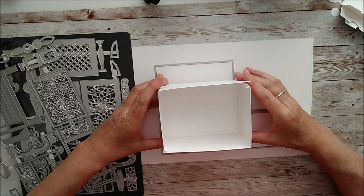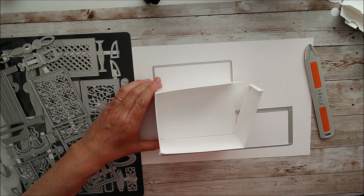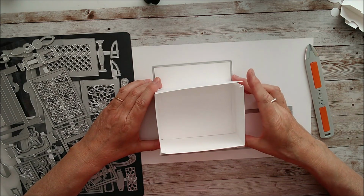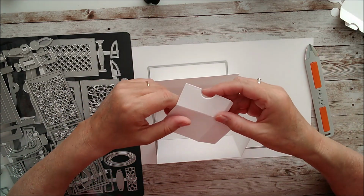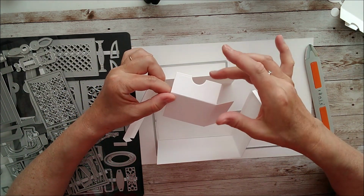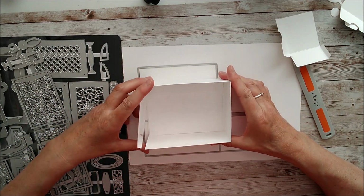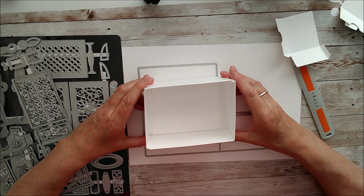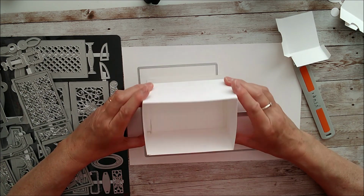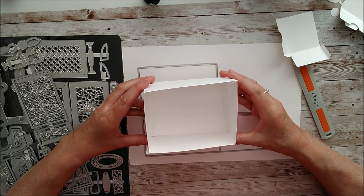Now I suggest at this stage that you think about having a bone folder and even some little mini pegs handy, because whenever you come to glue these pieces together, they're all reinforced, all the score lines are marked, and you need to just reinforce them and crease them better, fold them all up together, and then because there's so many of them you'll want to be moving a little bit faster. So I would say that the little pegs hold them very firmly and let you move on with the project. That's just a little tip, and I hope it helps.